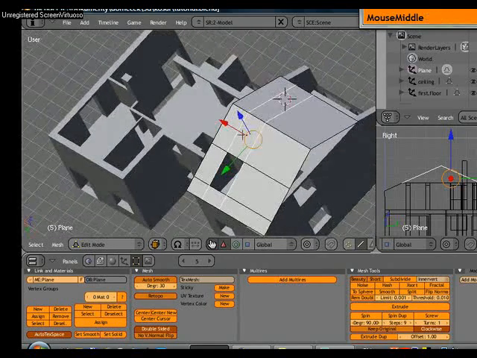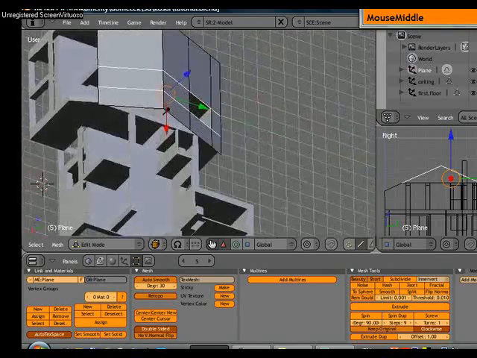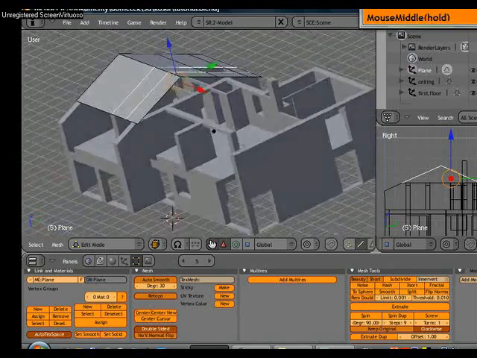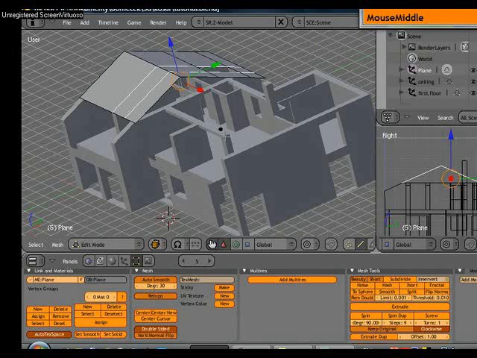Okay, so this is what I wanted to show you. I hope you find it useful, and I'll continue right away with creating doors and windows for the house, so it actually starts looking like a house. And then we'll put some textures, and we can start with some lights and start our first render in Blender. Till then, bye bye.